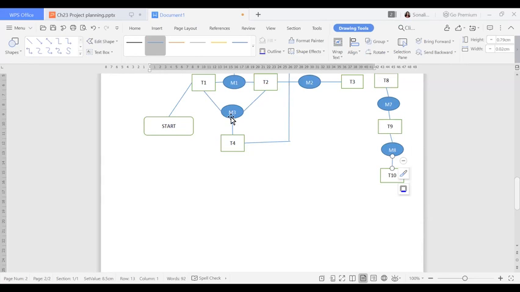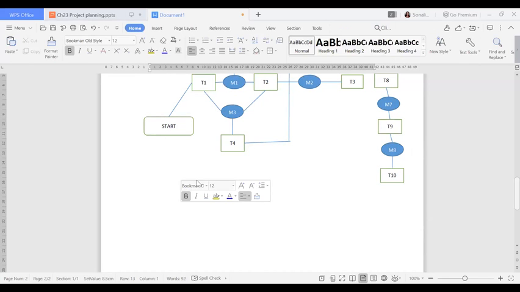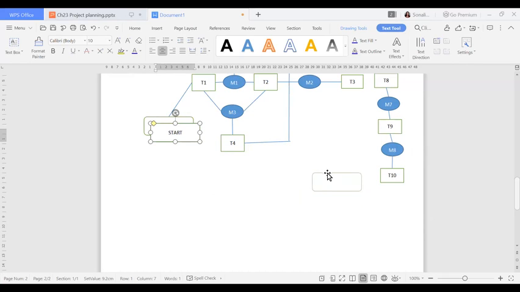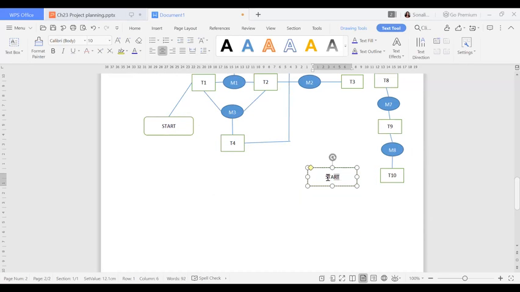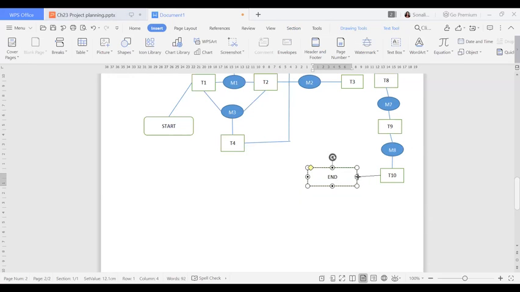So as it is finished here, the next one has to be your end button, right? So what we are going to do? We have to end it. So where we are going to, the task got over here. So I'll just give it the end here. So it is end and I have to give the connectivity. So what I will do, just give the connectivity from the task to end.